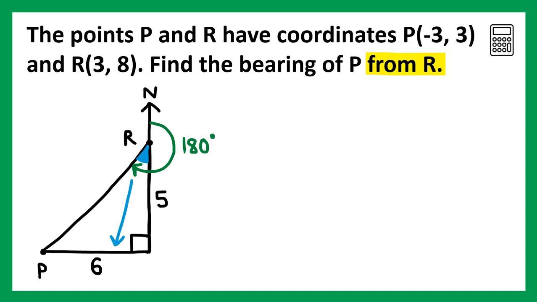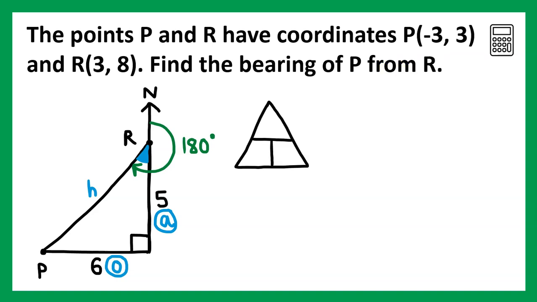Labeling my right angle triangle, 6 would be the opposite. This length opposite the right angle will be the hypotenuse, meaning this one is the adjacent. Since we're finding the angle, we'll circle the lengths that are known, which are the opposite and the adjacent. The ratio in the triangle that involves opposite and adjacent is tan. So using the triangle TOA, covering up the function of tan, since I'm finding the angle, will require inverse tan on our calculators, and then the opposite length, which is 6, divided by the adjacent length of 5.